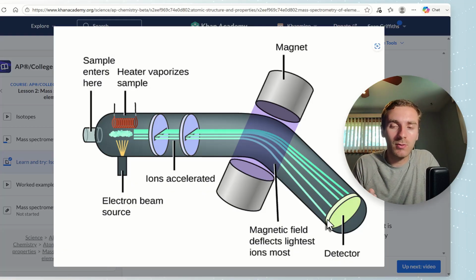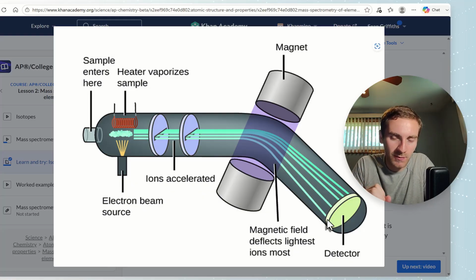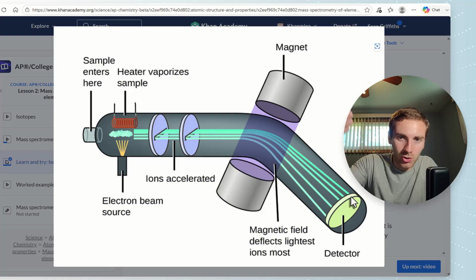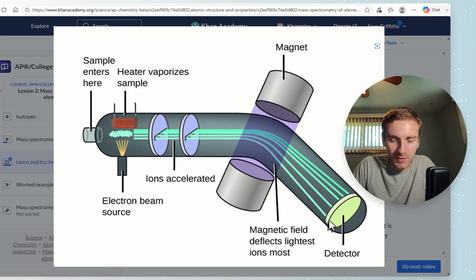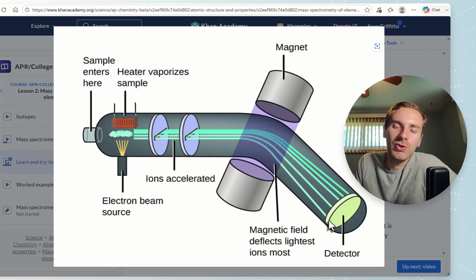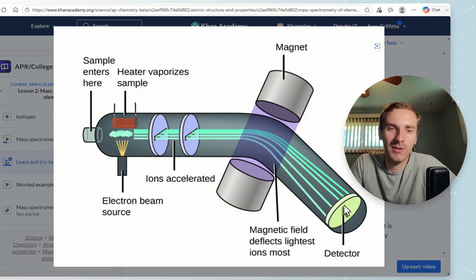Now, if we really want to be general about it, it's really the mass to charge ratio, because how much it deflects depends on mass and charge. So really the one that deflects the least has the largest mass to charge ratio, and the one that deflects the most has the smallest mass to charge ratio. But in AP chemistry, we're just going to be considering things with +1 charges, so we're just focused on the mass. And you don't even need to worry too much about the intricacies of how this works. That's just if you're interested.